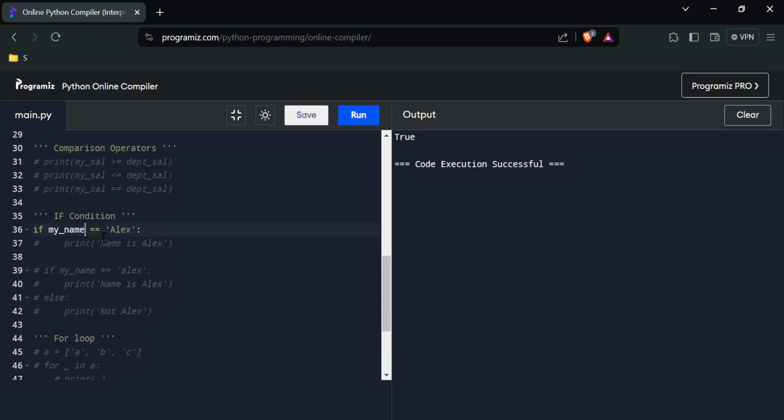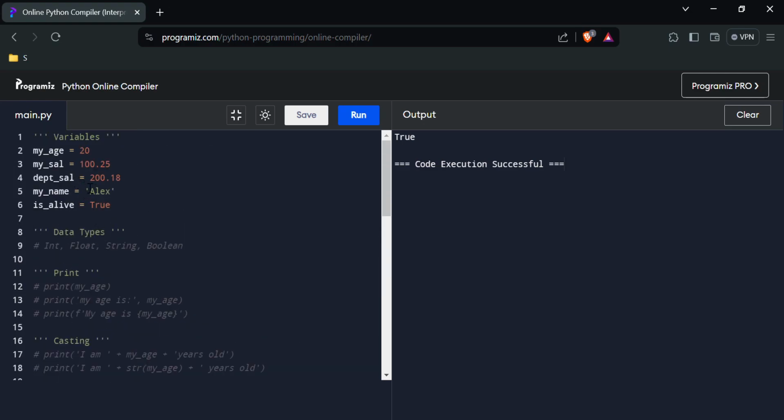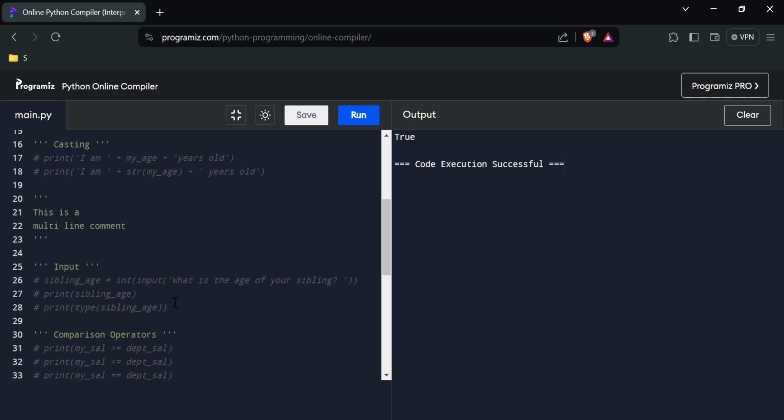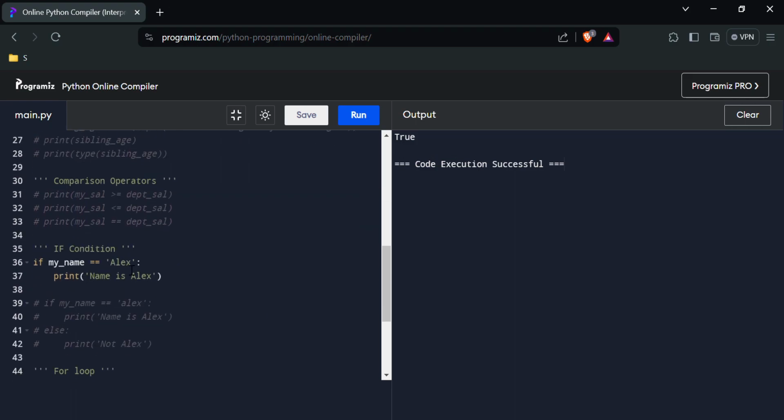If you look at this if condition, in my name over here, the A is in caps and the rest three letters are in small. So if I want to compare if my name equals Alex and I want to print something, then this is how you will be using the if condition. If condition basically checks if whatever you have mentioned after the if keyword is right, then it will go inside that, and whatever things you are performing, it will perform that.